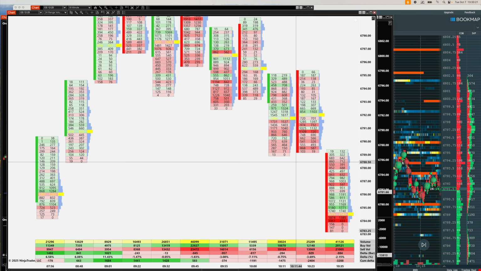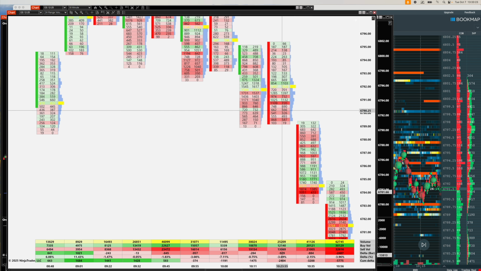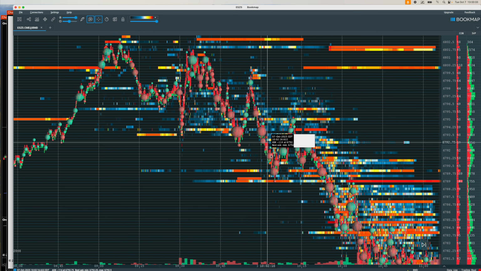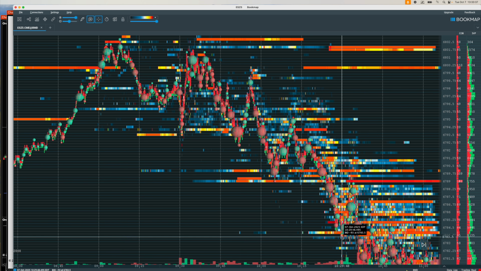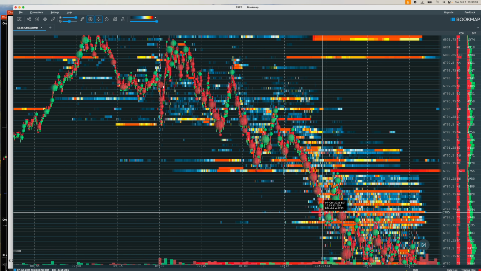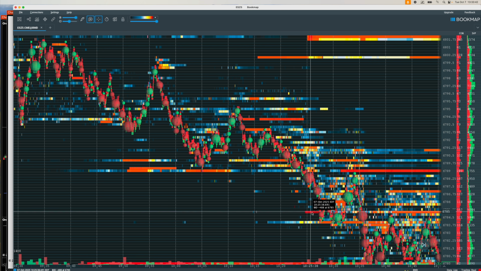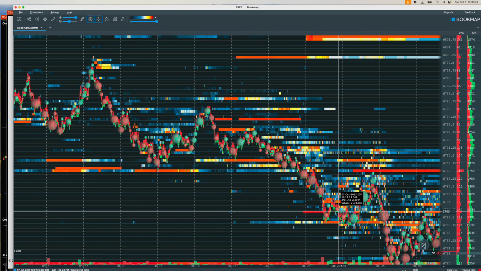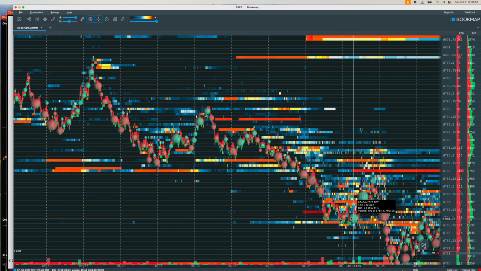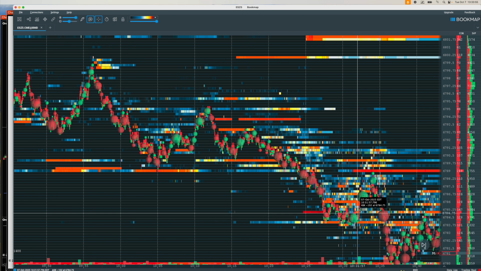I'm in short as this thing is selling off, and these 90s get smashed right through. You can see that here on the book map. We pop up one last time before smacking right through those 90s and getting all the way down to these 84s. Right in here at these 84s, there was a very large 500 bid that got filled. As you can see here on the book map, the sellers tried to sell underneath that and failed. There was a very large buyer for 500 volume right here who just bought right after the fact, and then the market started popping up.